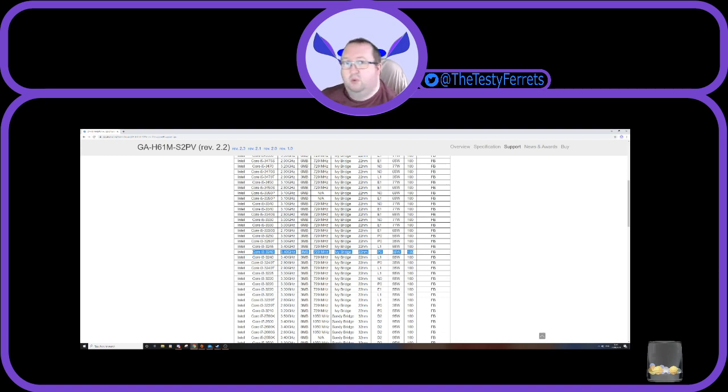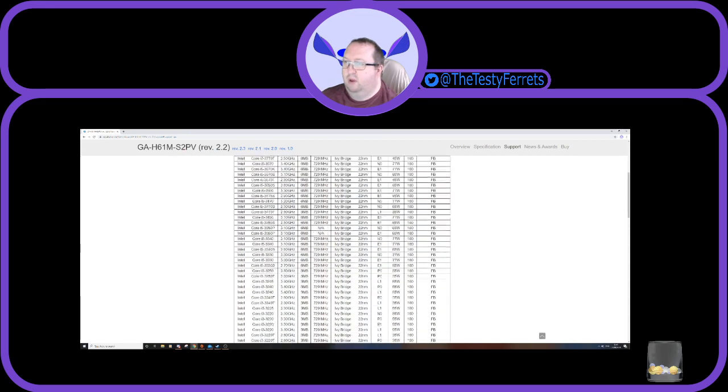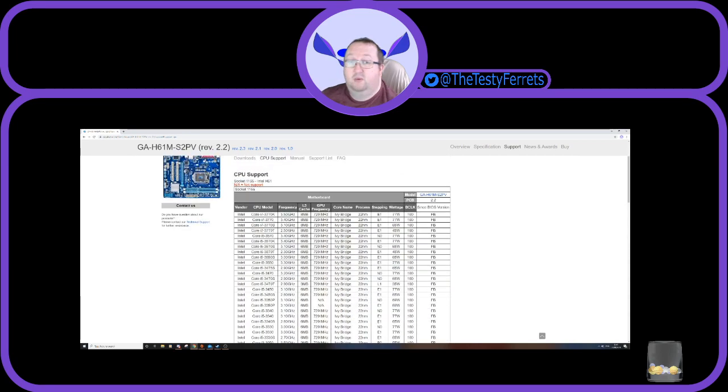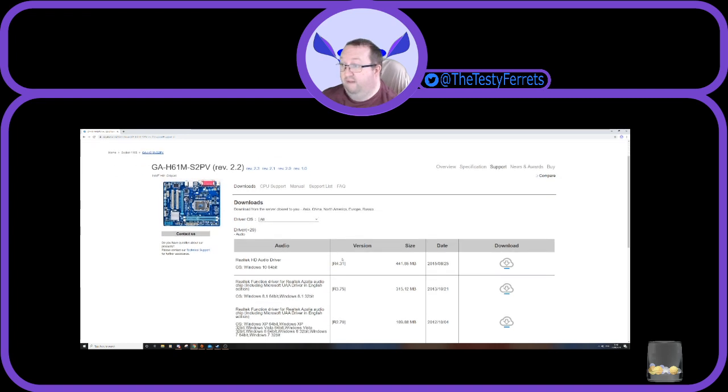The reason for the swap out from the i5 is that if you go down here to the i5, that i5 is a 95 watt. Both of them are supported on FB, which is what's in there, which is great. I think that's actually the latest BIOS, but I'm not too sure. I haven't got that far yet. I've literally been powering this unit up, so I'm going to keep a little bit of an eye on that.